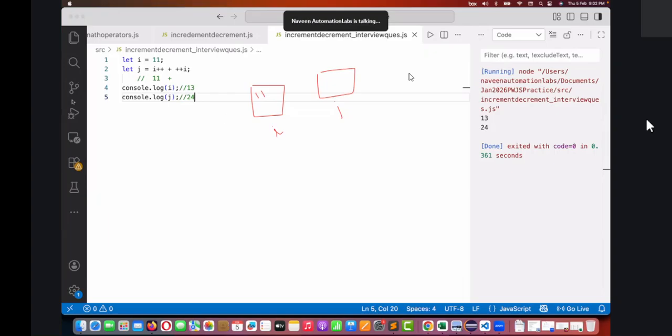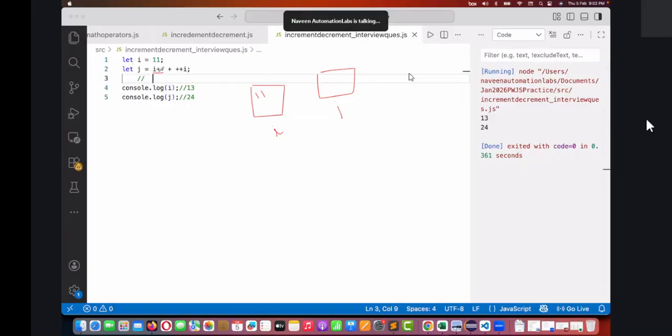See this once again. This is the current position, I and j. I is 11. Fine. Remove this. What exactly will it consume in the equation? I'll say, okay, fine, I plus plus. It will consume whatever the original value of I, because plus plus I have written after I. So it will say, okay, fine, you increase it later, boss.